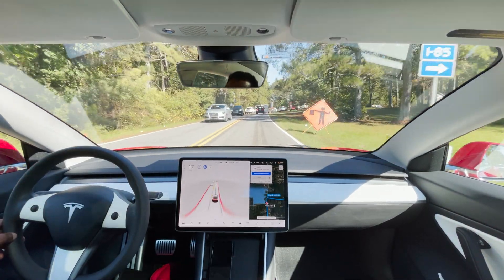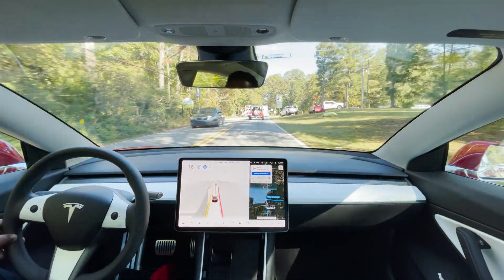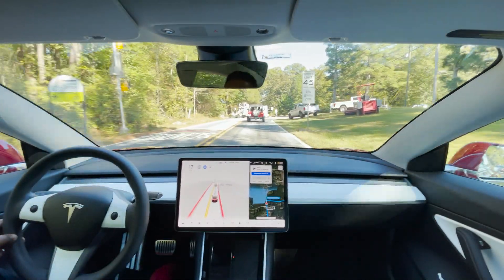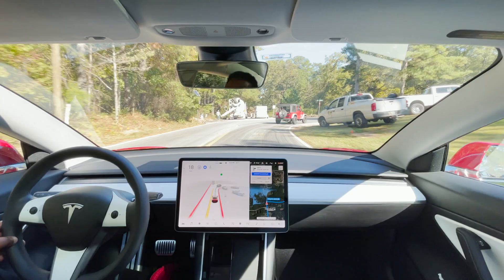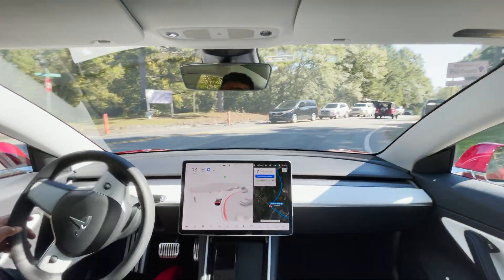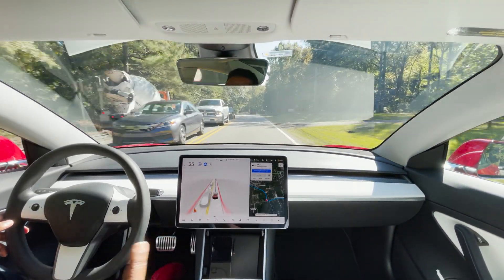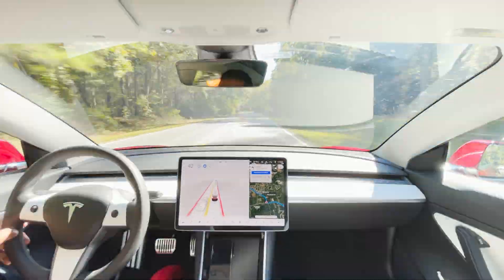We're going to make this right turn and I think we'll be going straight for a long time so I'll speed that up. There are some workers up here directing traffic, and it's making that right turn in front of the worker — kind of slowing down and then moving. This is the not-smooth part I mentioned earlier.